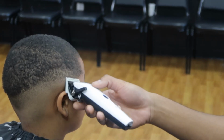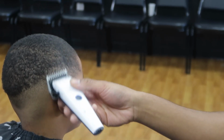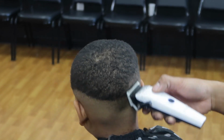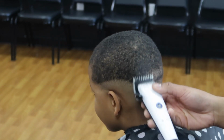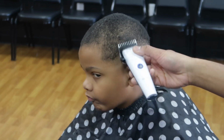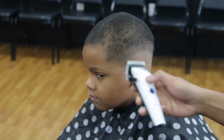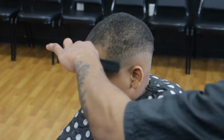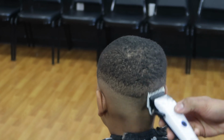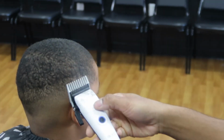Going in here with my one guard completely closed, going up another inch, and I go in with my one guard closed here just to set myself up for my next step right up under that. I know that it's not going to completely take that guideline out, but it sets me up for my next step. And I know that I have a 1 on top, so I don't mind taking this guide a little higher than normal, maybe a whole inch or a little over that.